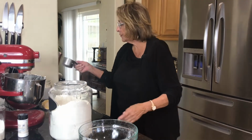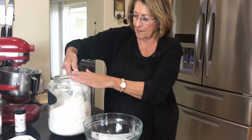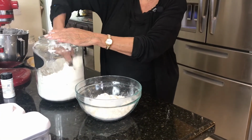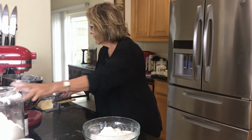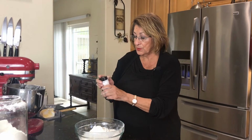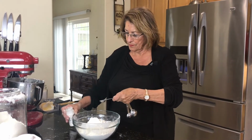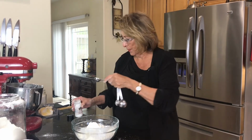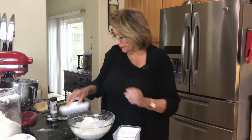Now we need to get the flour ready, and we're going to use 5 cups. And to that we have to add cream of tartar, and we're going to add 4 teaspoons of cream of tartar. 1, 2, 3, and 2 teaspoons of baking soda. Forgot I was doubling this.